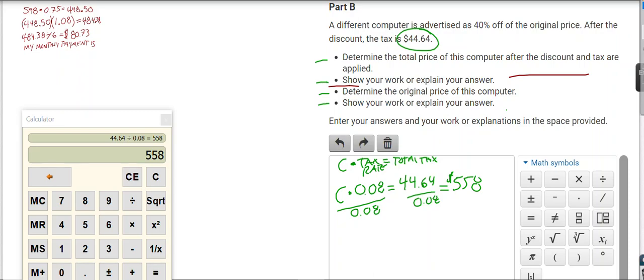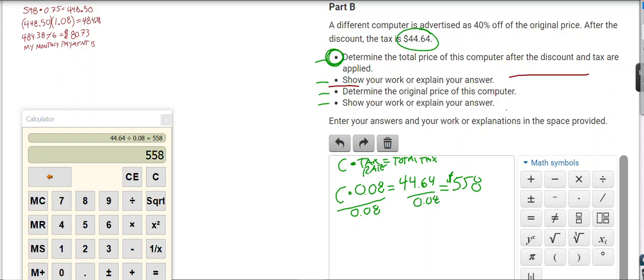But did I just pay for the cost of the computer? Walt, what else did I have to pay for? You had to pay for the discount associated with it. So I have the discounted price. All right. But wait a second. Does it say that I have to get the original price yet? No. So for the total cost, what is my total cost? $558. Ava? You have to add the tax to it. I have to add the tax to it.